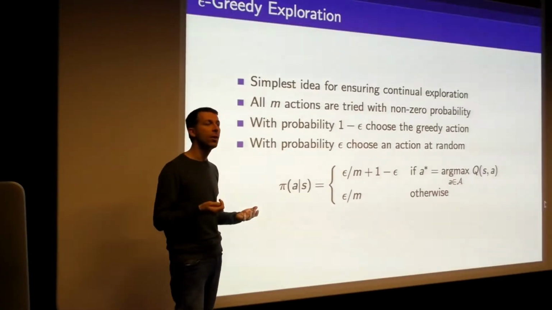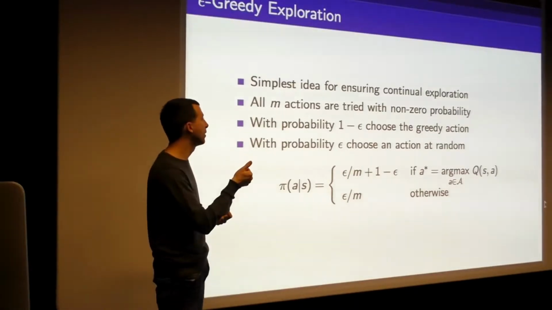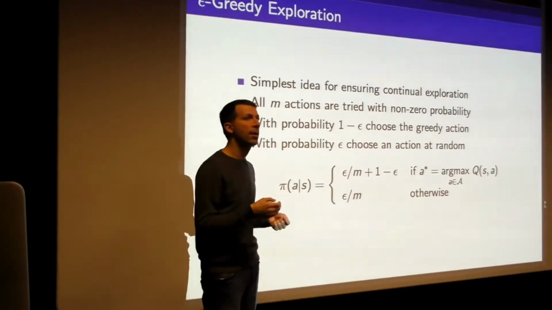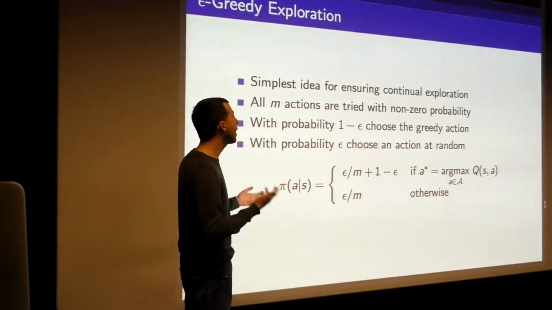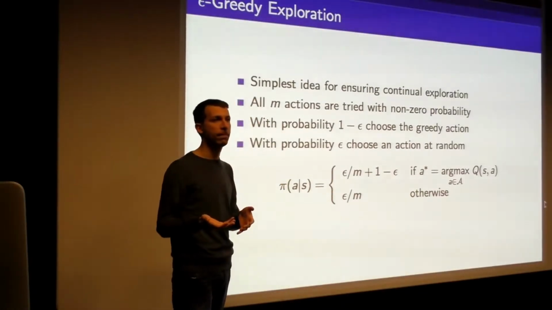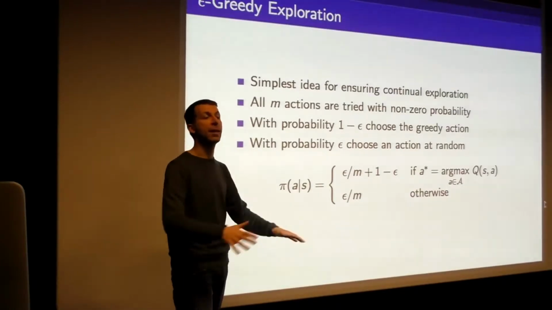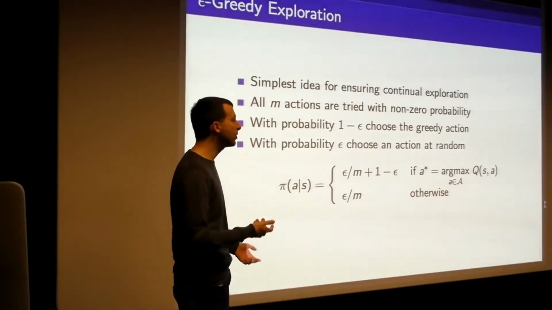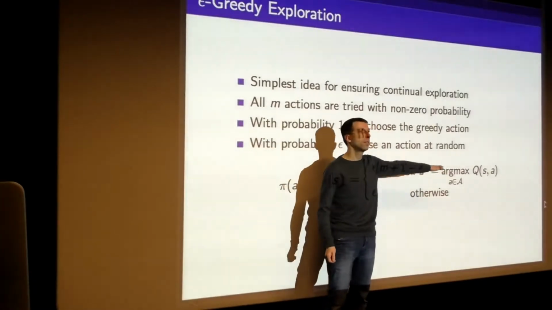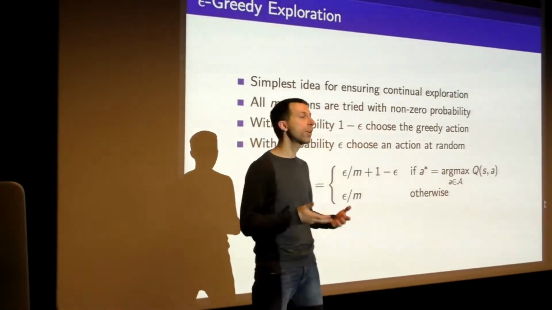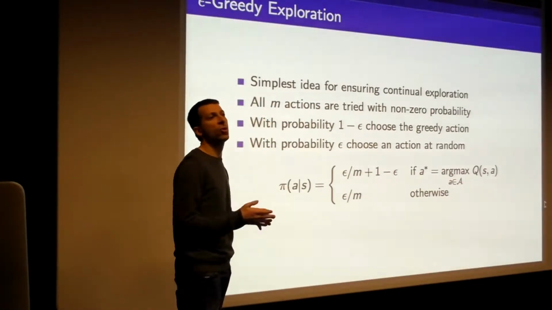And it's very simple. All it says is that you flip a coin. With probability epsilon, you choose a random action, completely random, a uniform random action. With probability 1 minus epsilon, you choose the greedy action. So you flip a coin. If it comes up heads, you act completely randomly to make sure you see everything. If it comes up tails, you choose the best thing that you know so far. You take your argmax over your Q values. So it's just like our greedy policy improvement, but we've softened it a little bit to make sure that with some small probability, you try all the other actions.